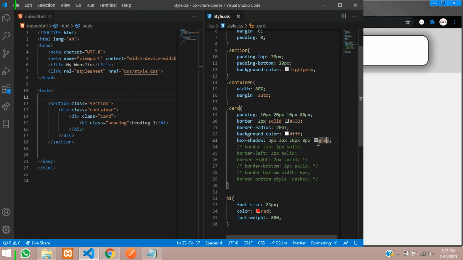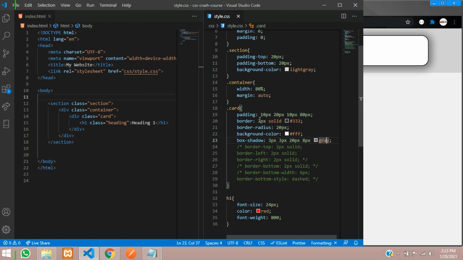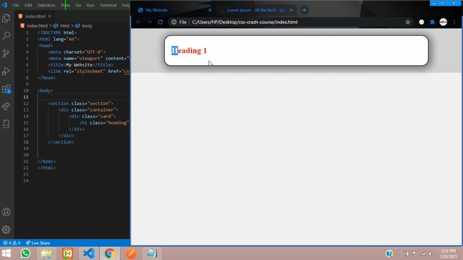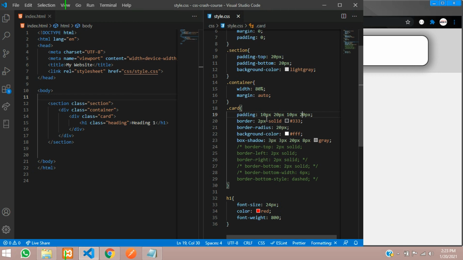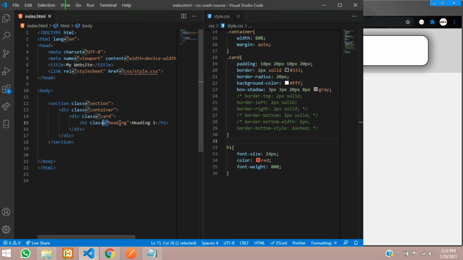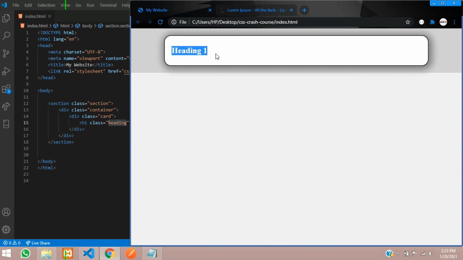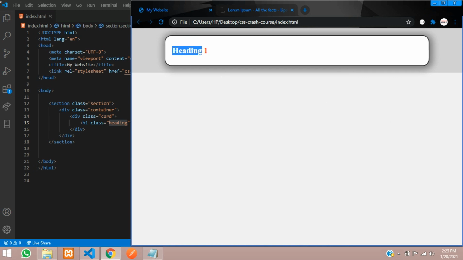And now let us move on to the heading tags. Before a heading tag, this padding is too much, so let us just decrease that from 80 to 20 itself. Let's load. Okay, done. Same way guys, now let us continue with the heading tag. Over here we have given a heading. Let's copy that heading and assign it over here with the dot. So let's come over here and refresh. Done.